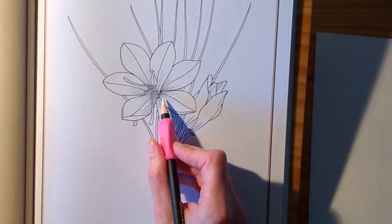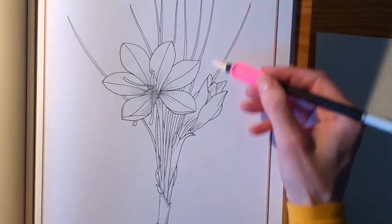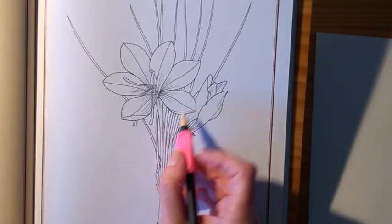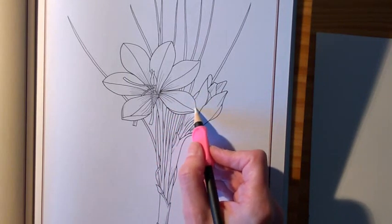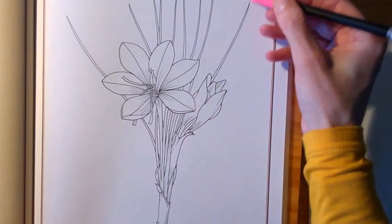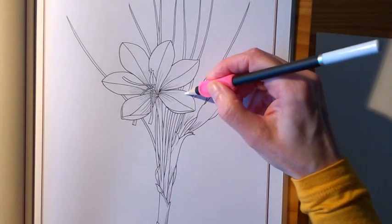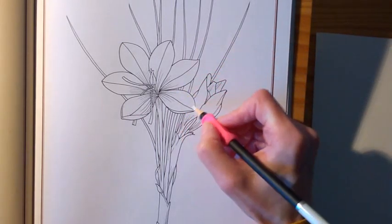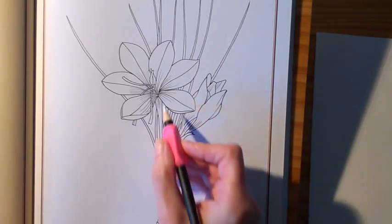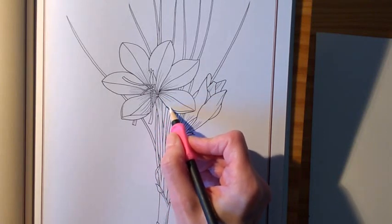With this petal, this section now is in the shade. So I won't put light on there, but I will put light here because as the light comes down, it'll be catching this edge of the petal. And a little bit on this side as well, because it'll catch the edge of that.